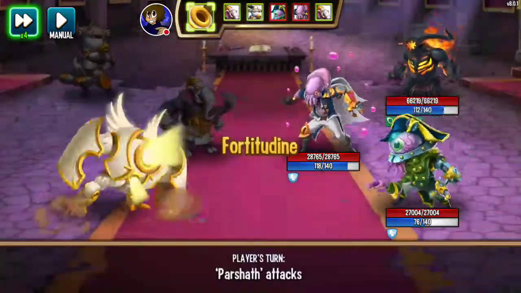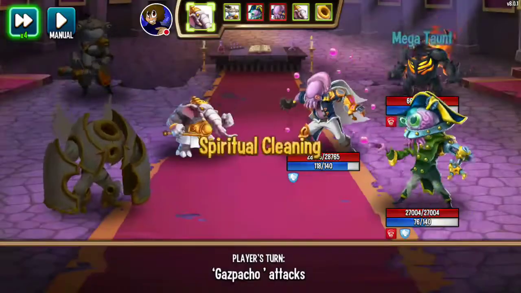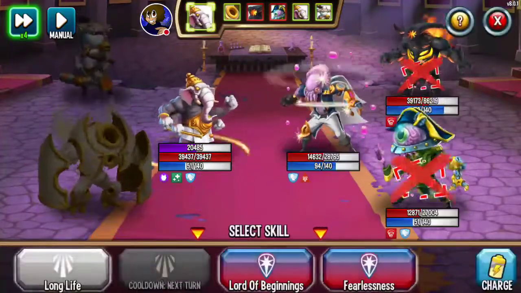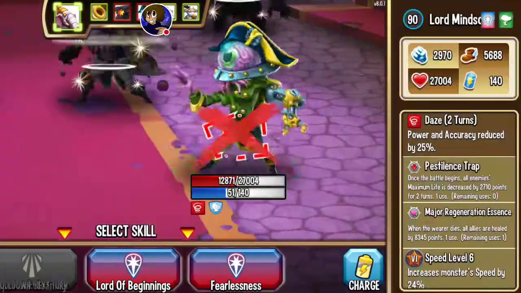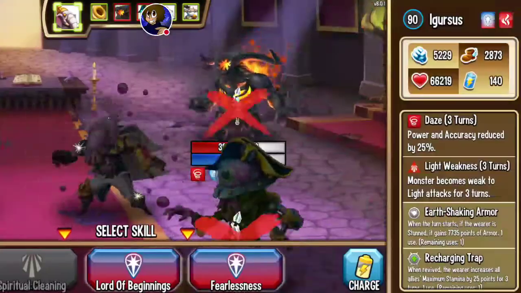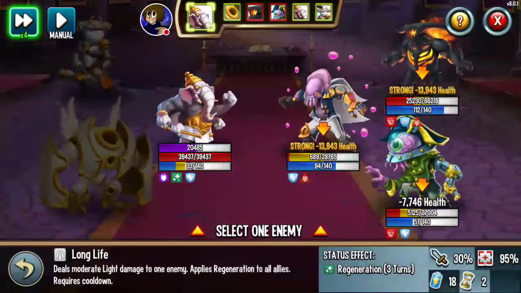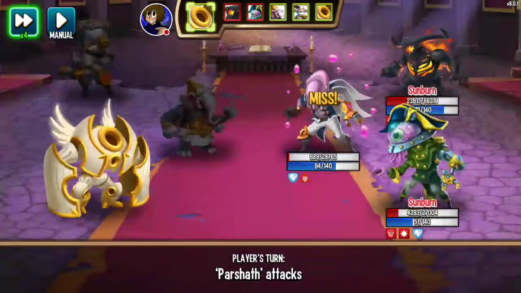Let's do the taunt. We can remove the positive effects. Could do Pocket Supernova. Extraordinoda. I really do love the fact that this monster is immune to possession, right? Oh, yes, Harden. I like the fact between this and this, I land my light weakness on this, the thing that's almost dead. Nice. Sick meme, bruh. Life regen, AoE sunburn.